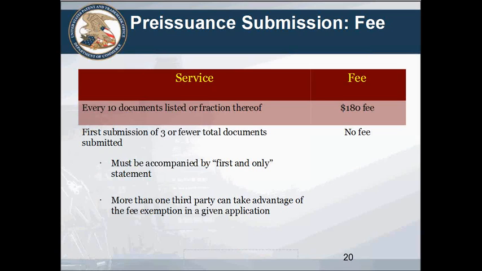Now there's an exception to that. For a first submission of 3 or fewer, that is free if you give us a statement. And what the statement has to say is that this submission is the first and only submission. The reason for the only part is to prevent 2 submissions on the same day, both having 3 items.